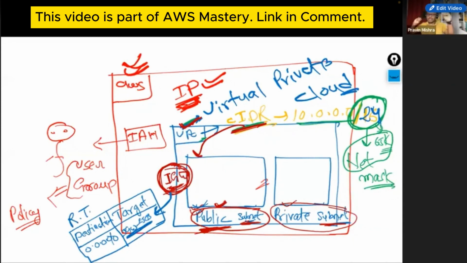Okay, guys. Now, let's try to understand this whole network with a very simple example. Assume VPC is your gated community. IGW is the main gate of your community, to get outside. Public subnets are like the commercial area of your community, where you can access, as well as people from the other side can also come and access. There are some shops and all. And the private area is the residential area where the apartments are. Okay, guys, is this clear so far?